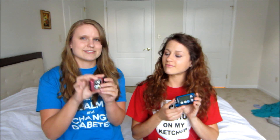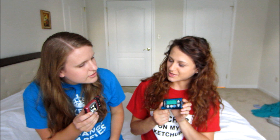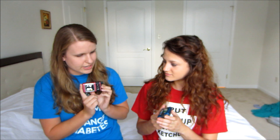Number one is screen size. We've never actually compared these before. So show me your screen — yours is small. Mine's longer but yours is definitely wider, and mine's a color screen. Mine is black and white, dark and light, that's about it. In terms of brightness, mine feels brighter but it might be almost too bright. At night it's really good, but in the sunshine I can't see it at all.